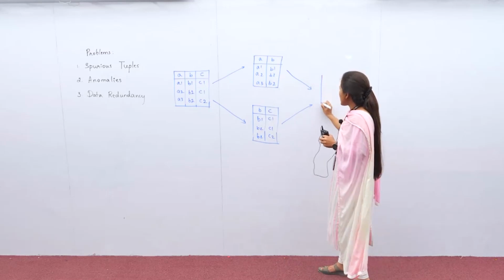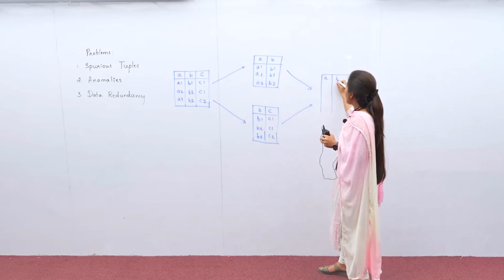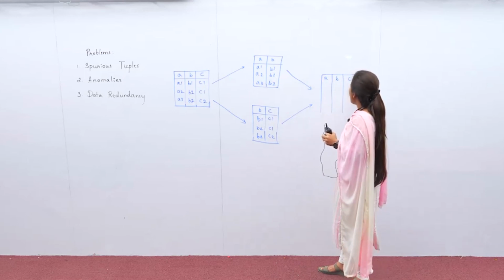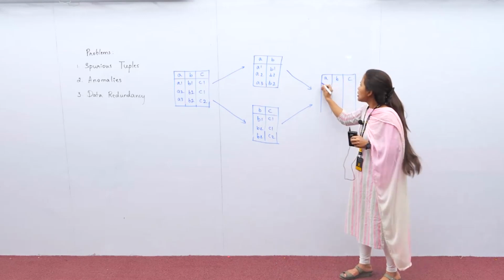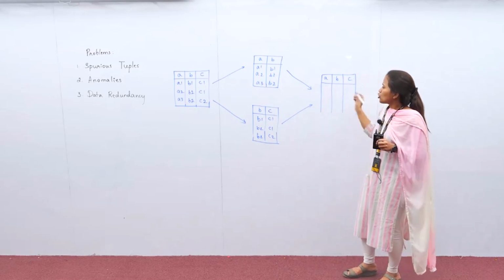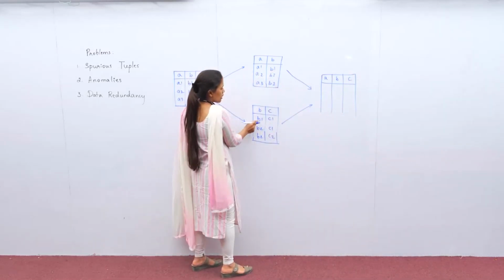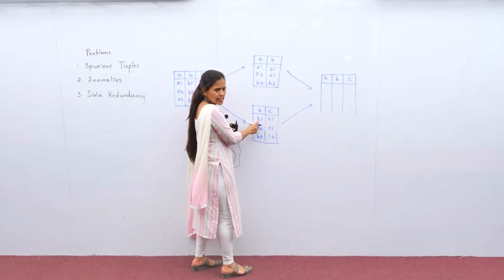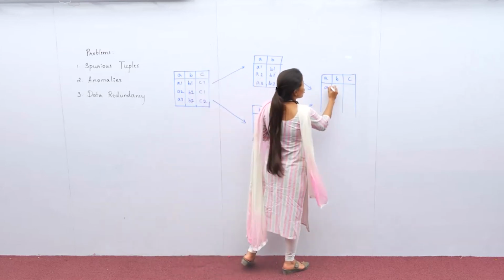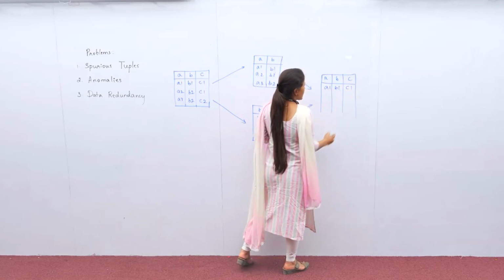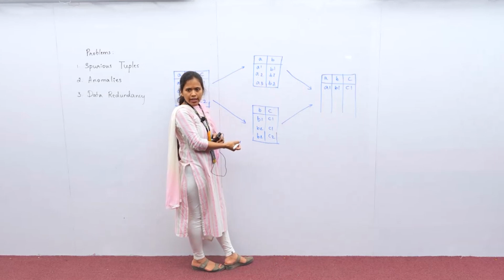So when I say natural join, I'll be having column A, column B and column C. However, B column will come first, but I've considered it in the second column. So like this I'm going to get. You know that only matching records it will give. So A1, B1, B1, is it matching? Yes. So that record will be there. A1, B1, C1. So I will have A1, B1, C1. For B1, is there any other match? No. Correct? There is no match.